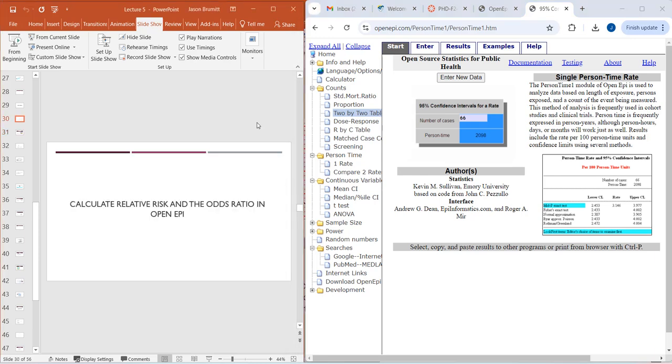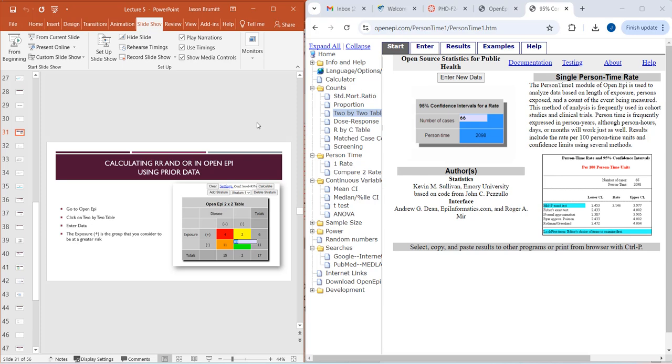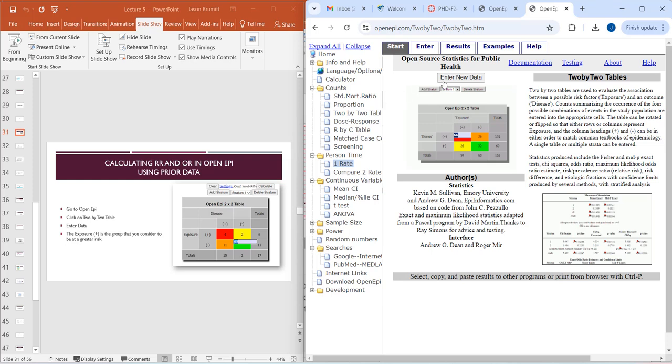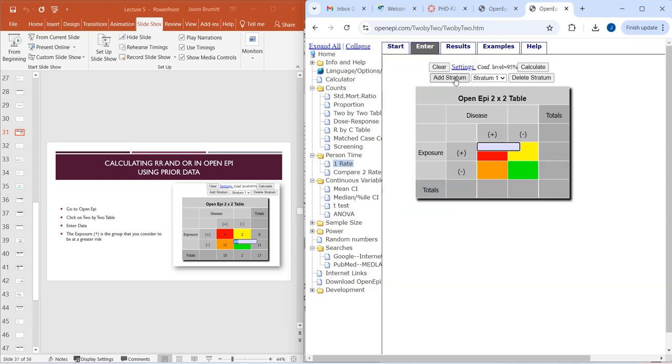Okay, now, we left off with calculating rates in OpenEpi. Pretty simple. We saw that. We're going to see how simple it is to do relative risk and the odds ratio now. And I'm going to do things side by side. I think this might be easy to visualize everything. So if we click on 2 by 2 table, and then we click on enter new data, then what we're going to do is highlight if somebody has the disease or doesn't have the disease. And we're going to then place them based upon exposure. So this is the at-risk group, the positive, and this is the reference group, the negative.